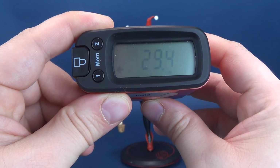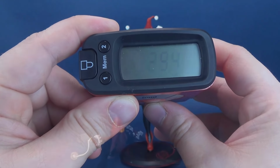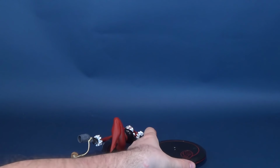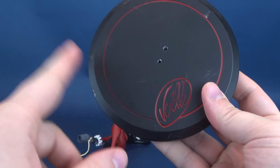About 29 and a half centimeters tall is the Harley Quinn statue here. To get this one assembled, there's very little assembly required. But before we do that, I want to show you guys the display stand that comes included with the statue.